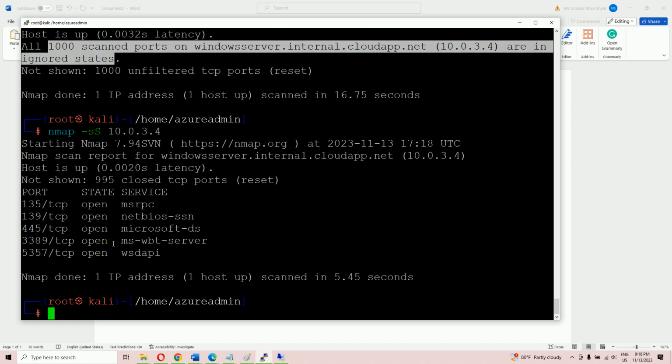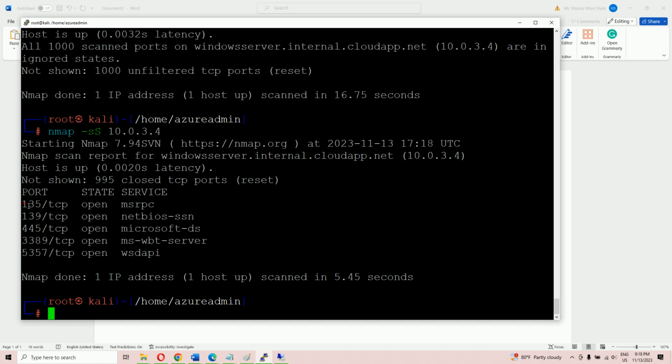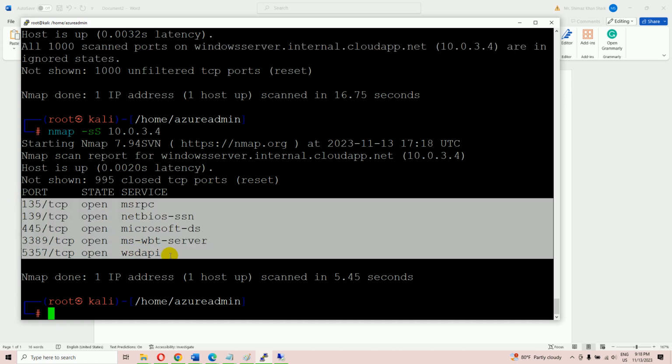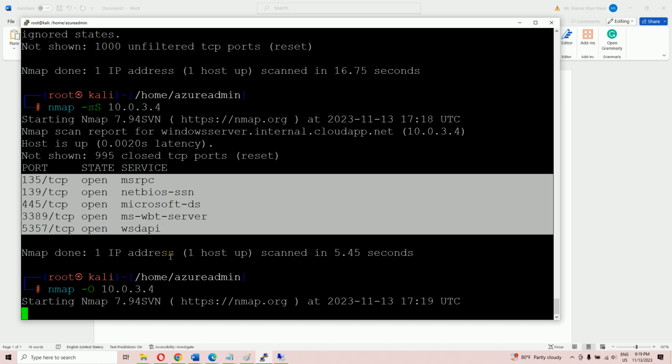So now you can see these are the different ports that are open in the Windows Server operating system. Then let's say -O, to fingerprint the operating system.